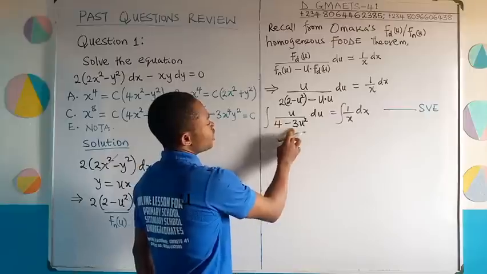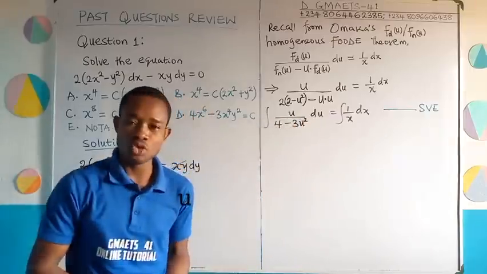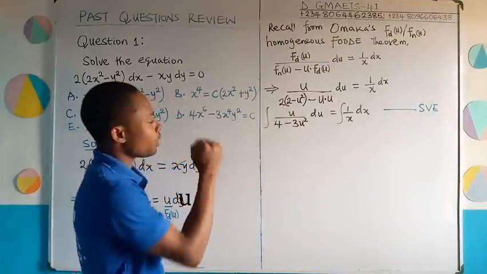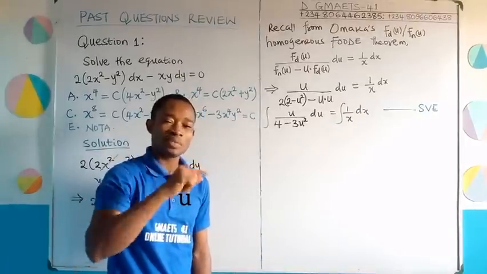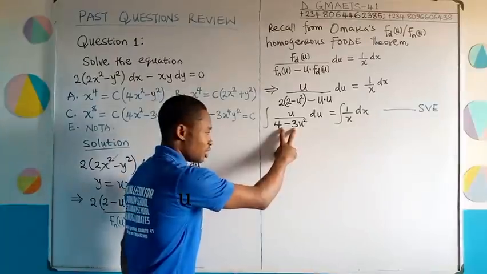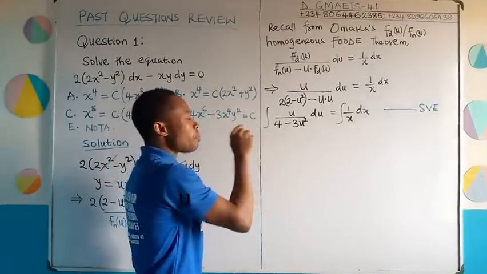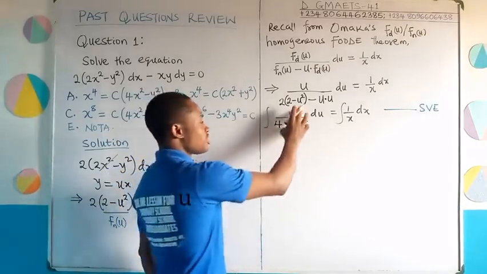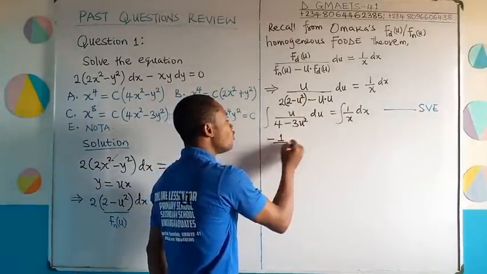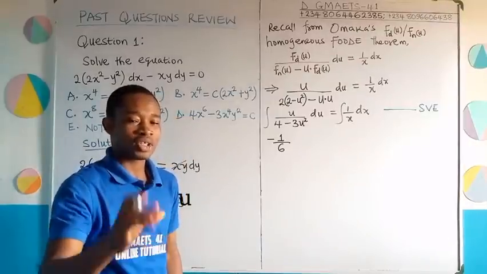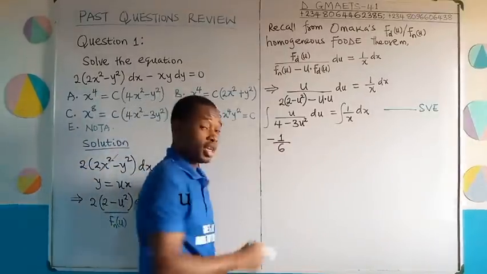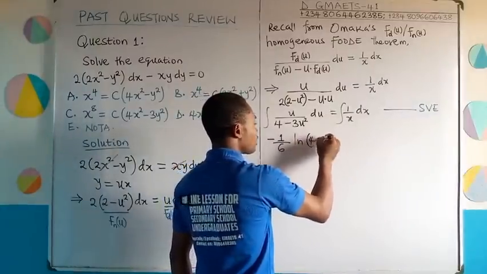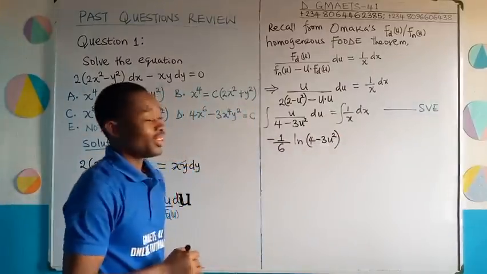Now, we are moving on. Looking at this, if you differentiate this denominator, we are going to get minus 6u. And for that reason, because the numerator is simply u, I will multiply the top and bottom by that constant coefficient, minus 6, which I obtained by differentiating this denominator. Now, if the denominator gave me minus 6u, and you have that u in the numerator, the difference is just that minus 6. And therefore, the integral of this term is negative 1 all over that 6. This negative is coming from that minus 6. Is that okay? Which you got as a coefficient of u by differentiating the denominator. So simply do negative 1 over that 6, and then ln of the denominator 4 minus 3u squared. Good. We've done the integration of that part.